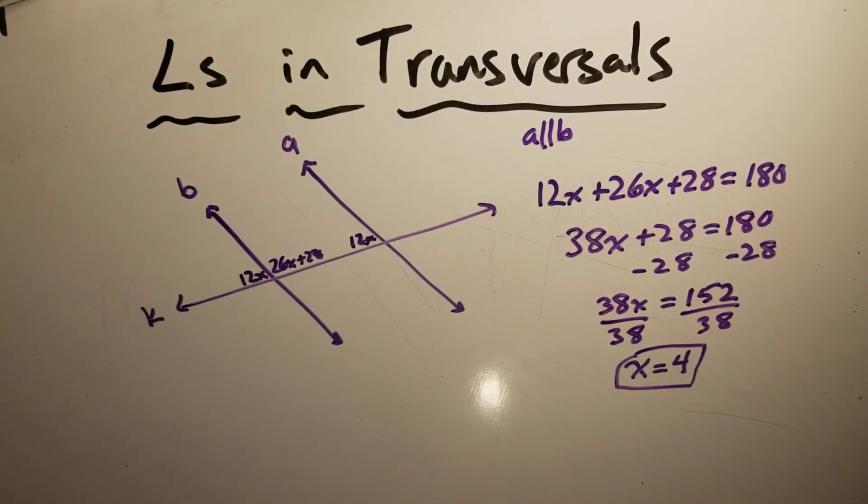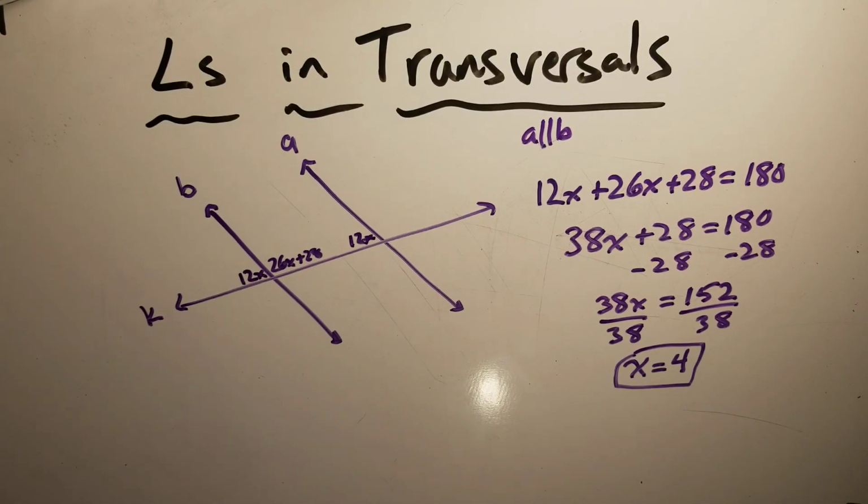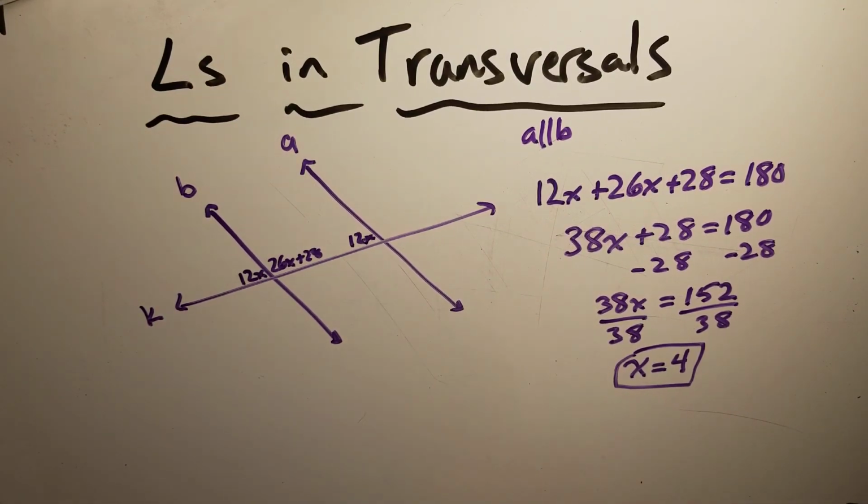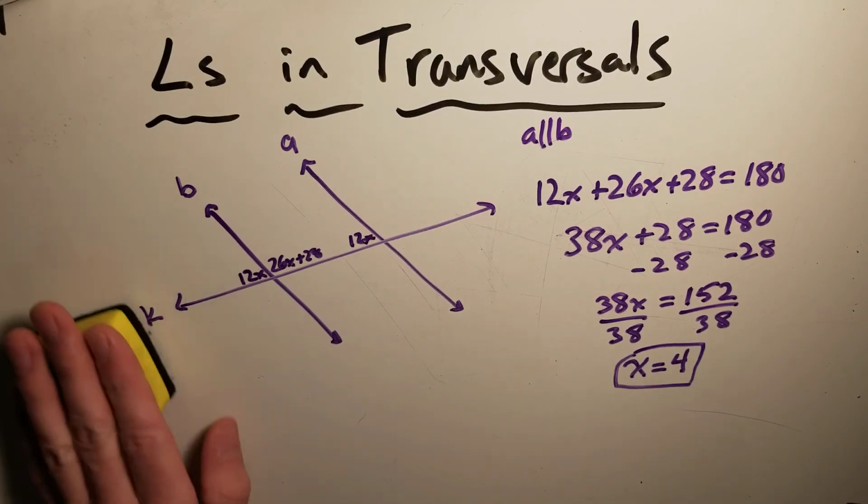So for this one, you end up with a value of x equal to 4. And again, we had to use some of those special relationships that we know to figure out an equation that we can create. Alright, so let's move on to our purple one, the bottom left.